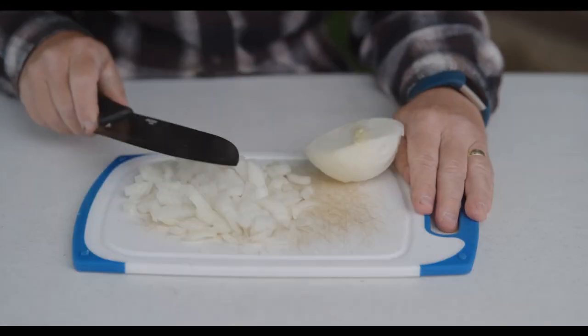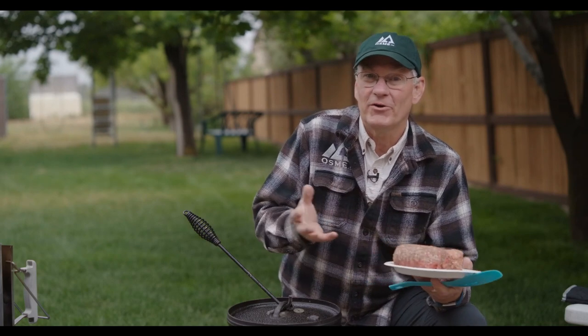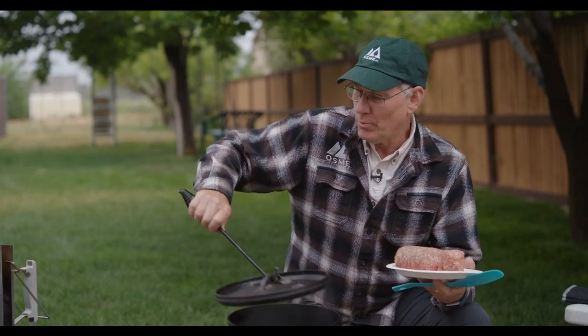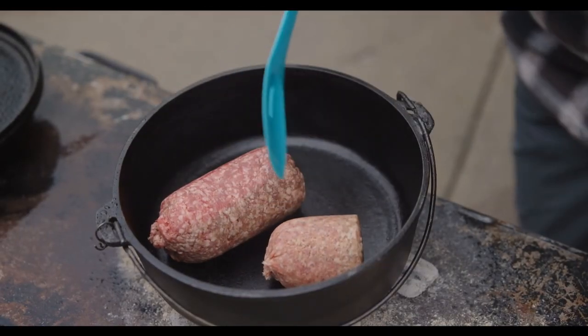Some recipes say that you should mince your green pepper and your onion, but for us we like it a little bit more chunky. So let's go ahead and cut up half the pepper and half the onion. As you might be able to see, we've got a little bit of rain coming down, but that's not going to deter us. We've got our hamburger and sausage ground up, the Dutch oven going, and we're going to put the meat in and break it up as it cooks.